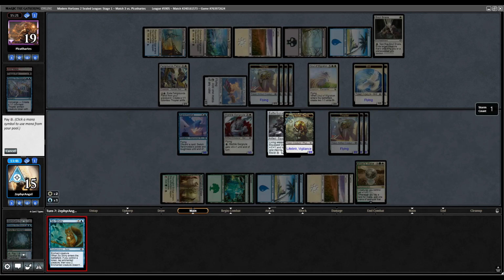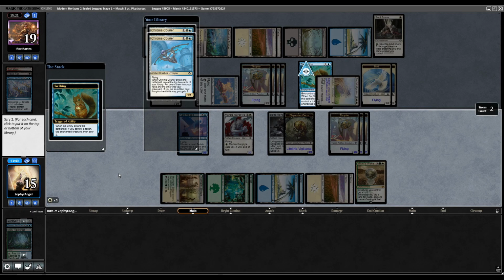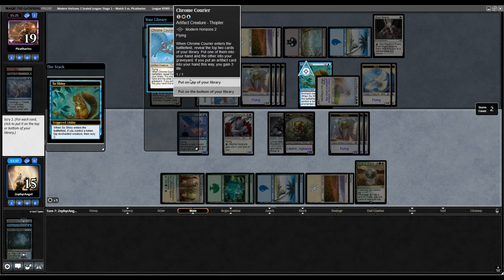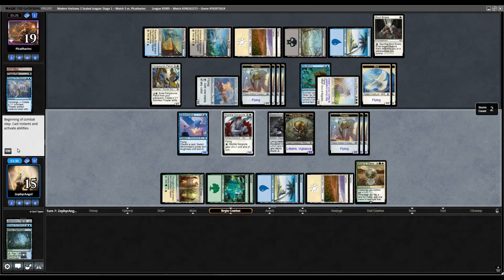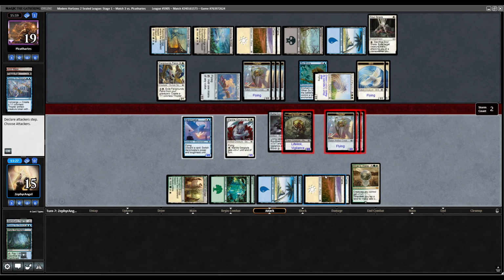And tap down this flyer and get our, I will happily put both those on top. Attack with our lifelinker and 3 Thopters, sure.